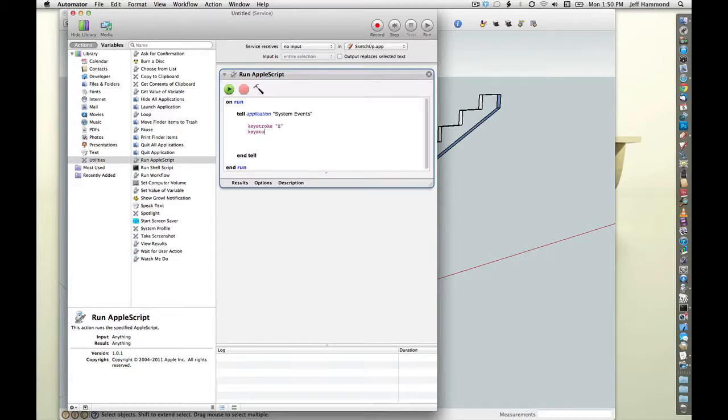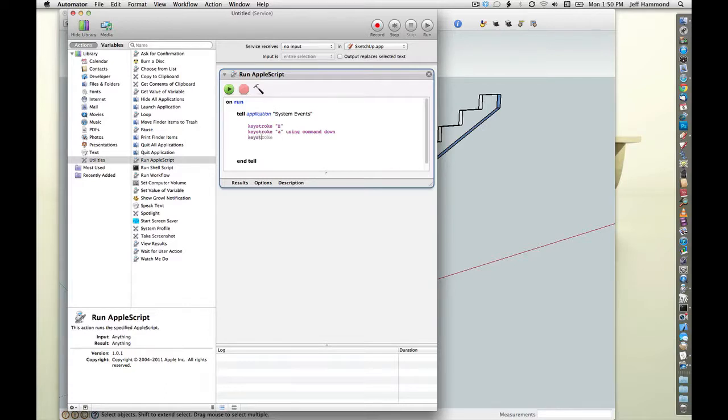Second step that I want to do is select all, which is Command A. So it's a lowercase a, using command down. That's just saying this keystroke is going to simulate A while holding the Command key.